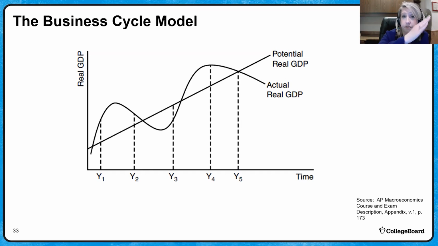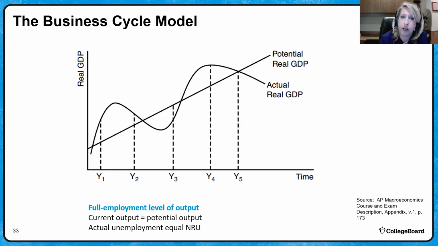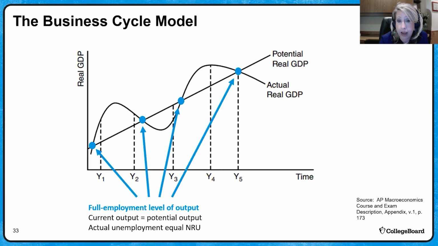But as you've learned, because of the business cycle, real GDP increases at faster rates, and then it increases at slower rates, and then sometimes it even decreases. So we have a business cycle. So if we're in long run equilibrium, that means current output or actual output is equal to potential output. So any point where the actual real GDP or current real GDP line intersects the potential real GDP line is a point where the economy is in long run equilibrium. So any one of those points would indicate long run equilibrium in the business cycle.